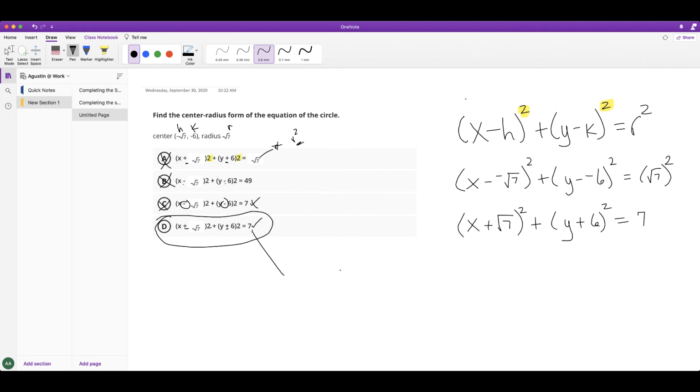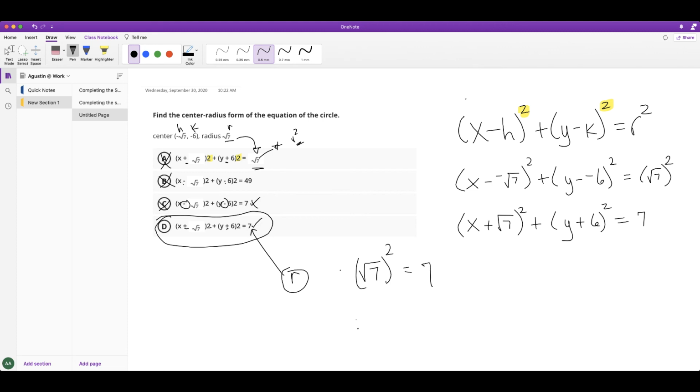This number out here is not going to be r right away. It's not going to be just the square root of 7. Like here, it's not going to be the same thing as that. It's not, because you need to raise it to the second power. So since r in this case is 7, to the second power is just 7.